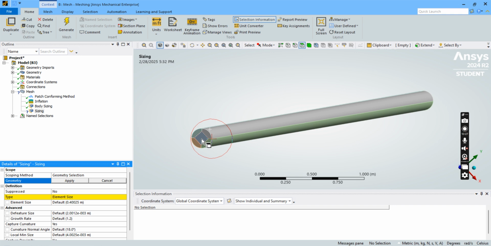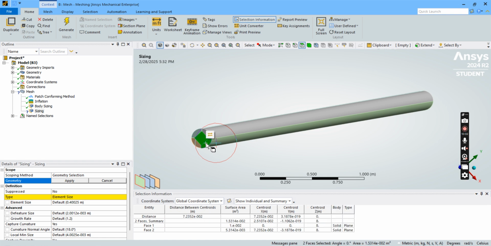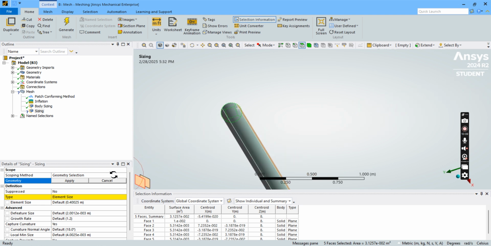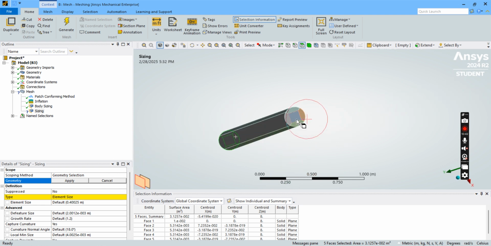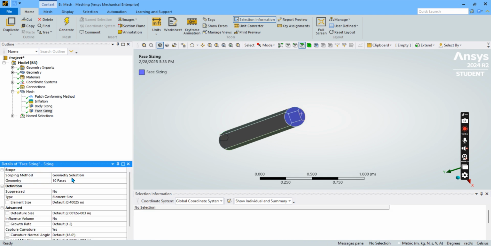Now select this face and select all the other faces while making sure that you are pressing the control key in your keyboard. Select all of these 5 faces here as well carefully and apply. You should see 10 faces here.